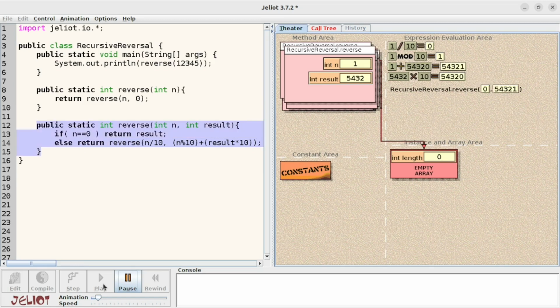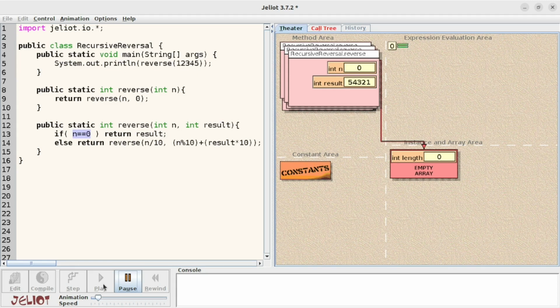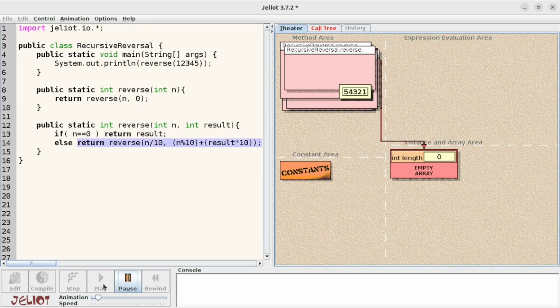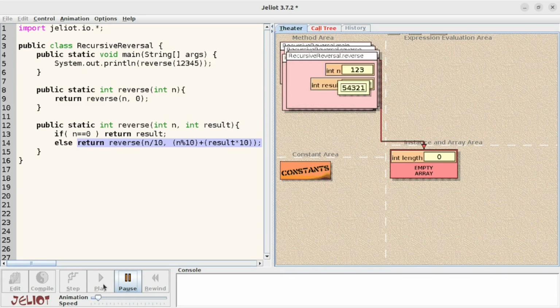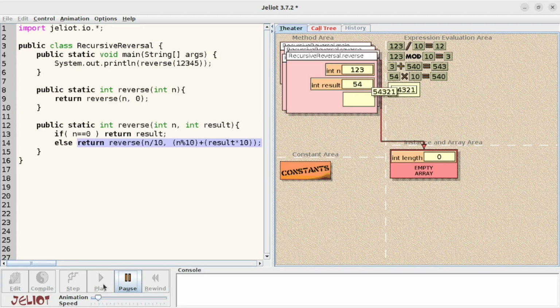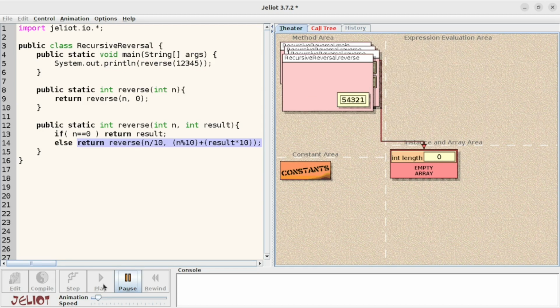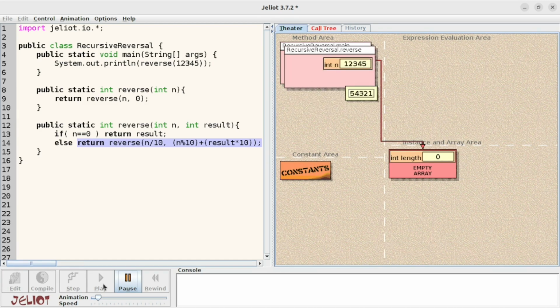But we'll make one more recursive call. This time the value of n is 0. And then we'll finally return the result. Notice that we have a stack, and now this will be returned to all the function calls which have been made, and the memory will be released as the job is done. So 54321 is returned multiple times till it reaches the reverse method, and then finally it will go to the main method and it will be printed. So that's how it works. The program does take a lot of memory while it is running because of recursion.